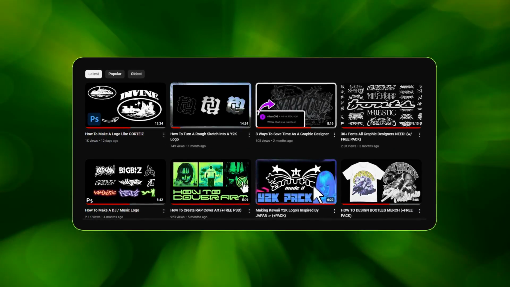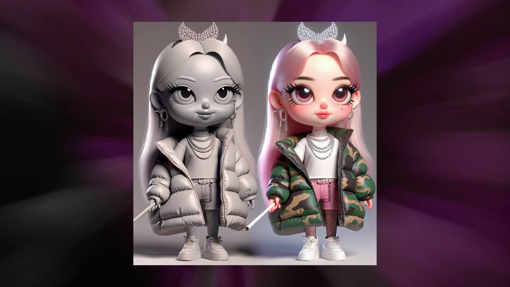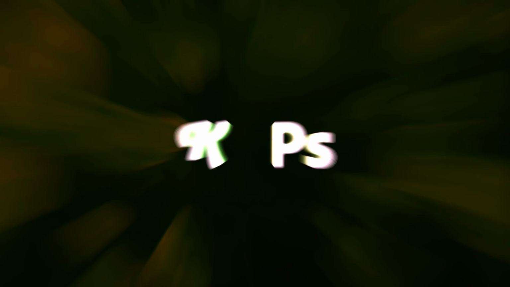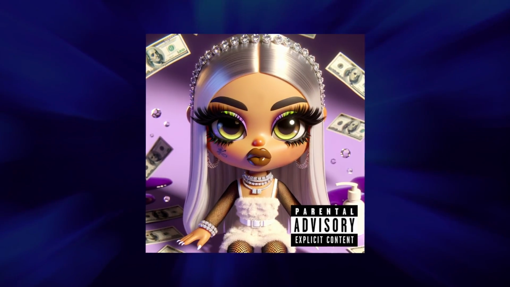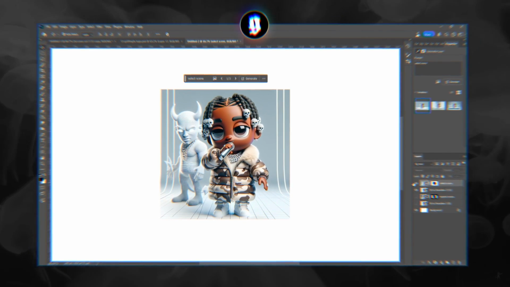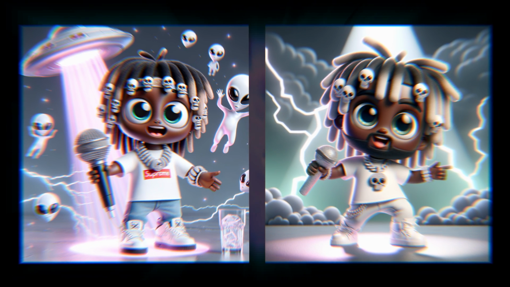Today I'm going to be teaching you how to make these sick, shiny, three-dimensional characters using Kittl AI and Photoshop to perfect the designs. I feel like these make the perfect album covers. So yeah, today I'm going to be showing you the kind of prompts I use, how I do it in Kittl, and then what I do in Photoshop, how you can expand one of your scenes, how you can change skin colors or eye colors, or how you can change entire clothing pieces and add or remove details.